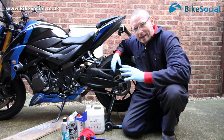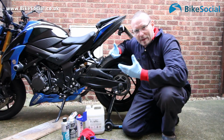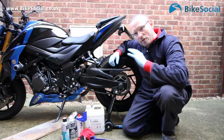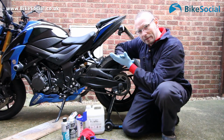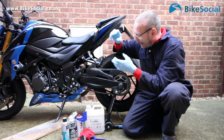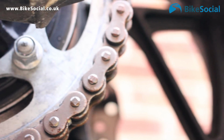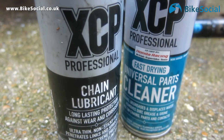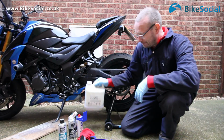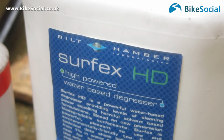So it's really important that you clean your chain before you lube it. Really important. If you don't, all the gunk that's built up on that chain, which is probably stuck to the lube you had on there in the first place, however it's on there, you're only putting the lube over that. Now that gunk and dust and grit inside the chain acts as a grinding paste and will really accelerate the wear on your chain. For the purpose of this video, I've got some XCP Universal Parts Cleaner, which is also suitable for chains. I've got some paraffin, and I've also got, in this bottle, some Surfex HD.